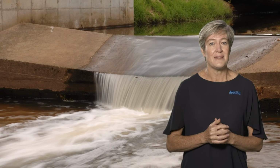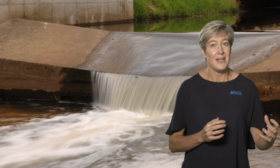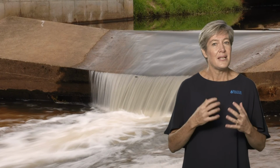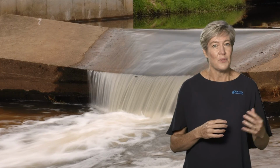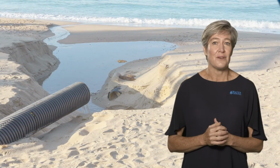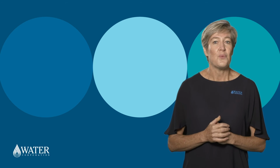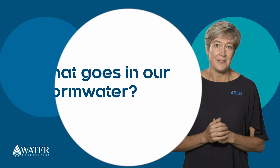The stormwater drains have got a very different system. There is no factory at the end of the stormwater drain. Any water that comes off your garden, washes off the streets, that water lands up directly back in the environment again. And depending on where you live, that water might land up in a river, a lake, a wetland, or even back in the ocean. Maybe you can have a think after school today about where your stormwater might end up and figure out where your closest waterway is.